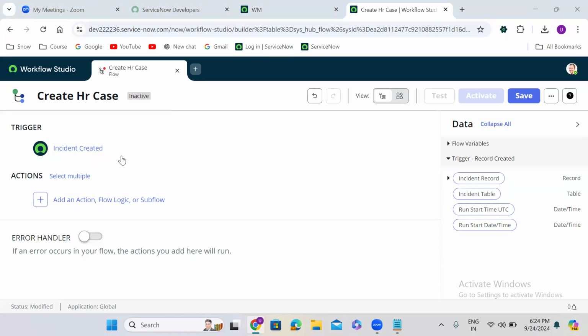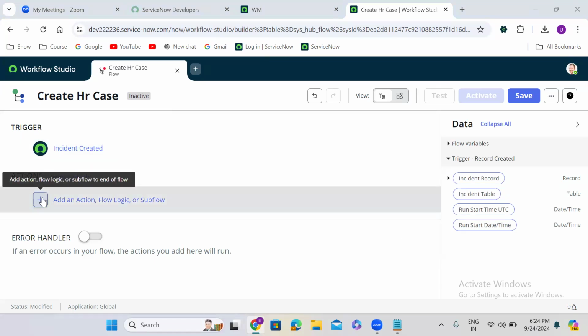Yeah. So when the incident is created, I want to create an HR case record. So how do you create the HR case record, guys? How do you create the HR case record normally?